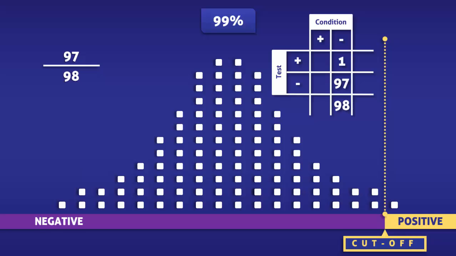And conversely, shifting the cutoff level for a positive test away from the normal value would increase the number of true negatives, and thus the specificity of the test would increase.